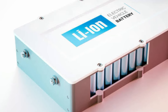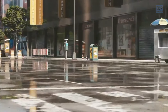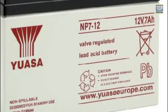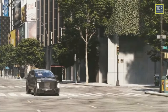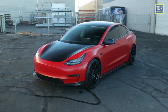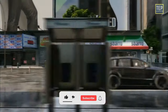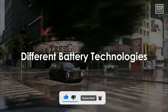Even if the lithium-ion battery has established itself today as the preferred choice for the electric car, there are nonetheless alternative technologies available in today's market. Some are very old such as lead-acid batteries, and some are new such as lithium-ion batteries. We see various commercially successful EV models today. The battery pack design is closely related to the performance of an EV. In this video, we compare different battery technologies used in the automotive industry.